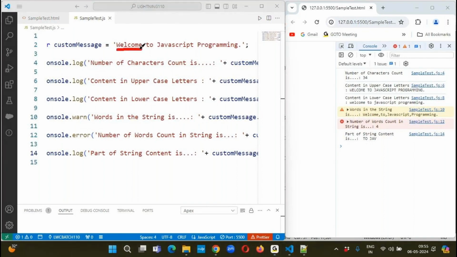Now up to this is 6. That means 0, 1, 2, 3, 4, 5, 6. Now the 7th index position is empty, a space. Next, from here, 1, 2, 3. That means this is the 7th one. 8, 9, 10, 11, 12, 13, 14. Now that means it is having this here, up to this JAV. Now that means up to 13 it will be collecting them, minus 1. It is collecting the characters over here.